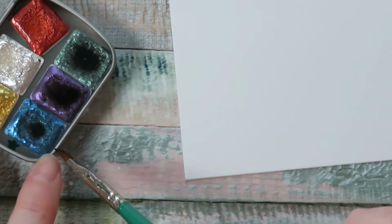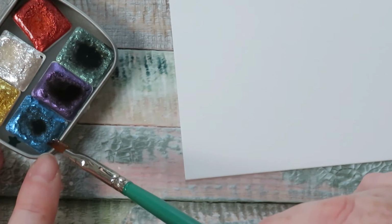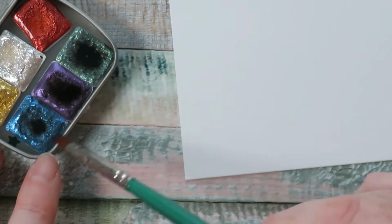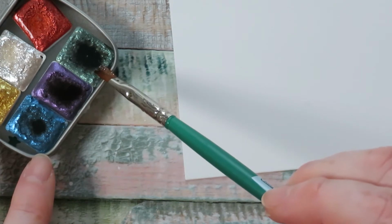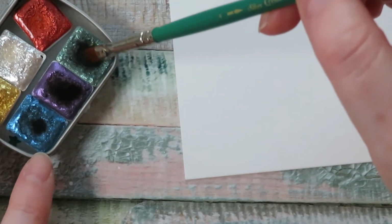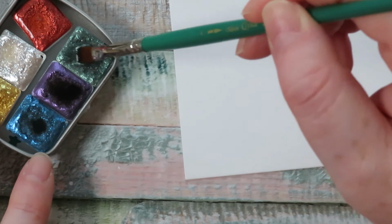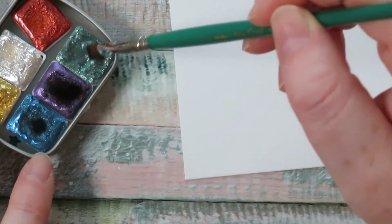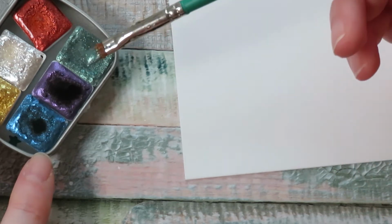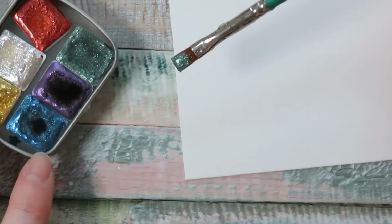Now these three are really strange. They're a two-tone colour. They're a grey with coloured glitter. So it's like grey and blue, grey and purple, or grey and green. So I'll start with the Shimmer and Sage. Now that that's soaked for a while, you can see it's ready to go.